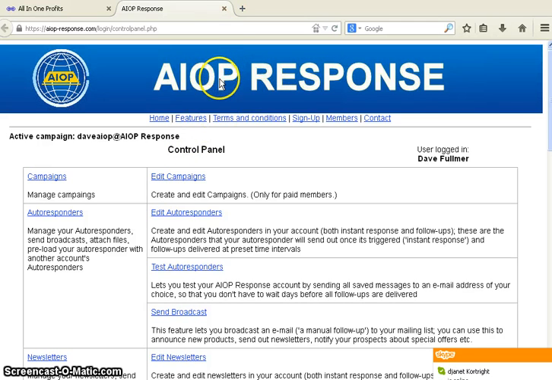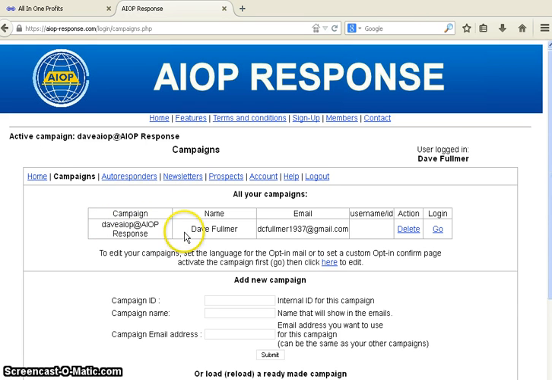And if you wish to work in a different campaign, you have to make that campaign active. You do that by clicking on Edit Campaigns and choose from the list. Press the Go button once you choose from the list. Now, as you see, when you first start out, all you have is the one campaign that doesn't have any message or anything in it. But normally what you would do is you click the Go button over here, and it would take you to the campaign that you want to edit or change.